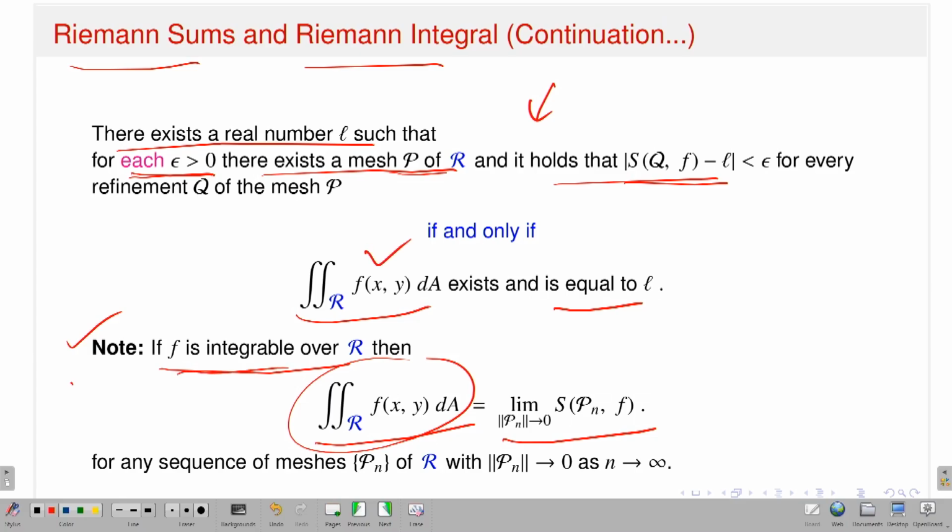So, if my function is Riemann integrable, the integral is nothing but the limit of the Riemann sum as the partition goes to 0. Look, I have written, this is the Riemann integral, which is nothing but the limit as the norm of Pn goes to 0, that means taking finer and finer partitions, for any sequence Pn whose norm goes to 0. So, this should be true for any sequence of partitions Pn. If I have a sequence of partitions whose norm goes to 0, then the limit of the Riemann sum is exactly equal to the Riemann double integral of f over this bounded rectangular region R. So, that is the definition. Okay.